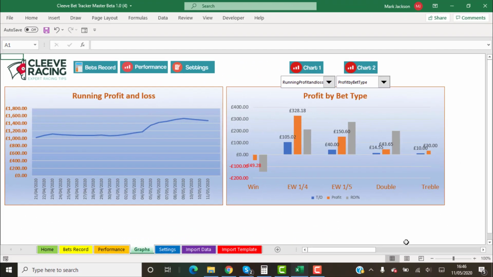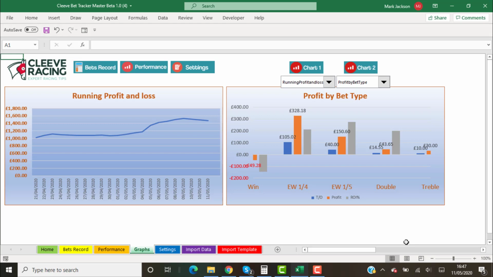In this video, we're going to go through the graphs sheet. Now, I'll be honest with you, the graphs section is a work in progress. Eventually, we will have a full-blown dashboard that looks very professional and reports on all the metrics. But really, we need a bit of feedback from you guys to know what you want to see on this dashboard.